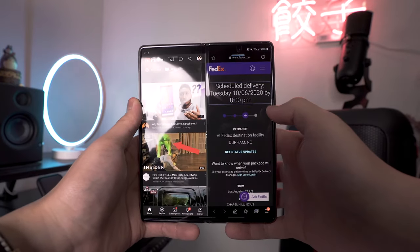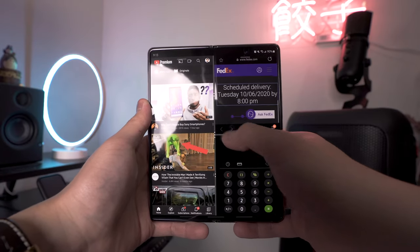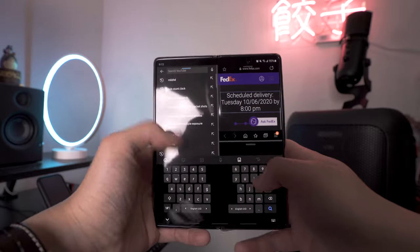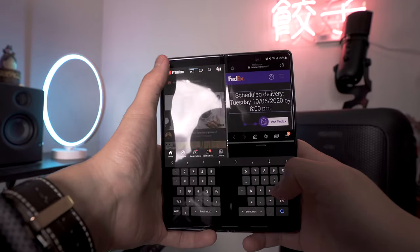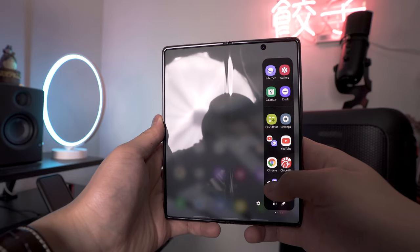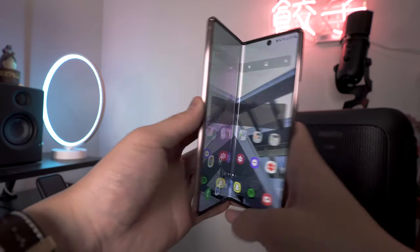Samsung is really trying to take advantage of all that extra screen real estate. They're marketing this as kind of a workhorse phone, and they did that by including a lot of multitasking features. You can use up to three apps at the same time and even drag files between them. Samsung also makes it really easy to switch the orientation of apps and save presets to launch two or three apps at the same time in whatever orientation you choose. Personally though, I think this multitasking stuff is cool but doesn't seem that useful — if I actually want to get work done, I'm going to use a laptop or my iPad. Having three apps open at once is a little bit silly, especially when the keyboard takes up half the screen when you type.